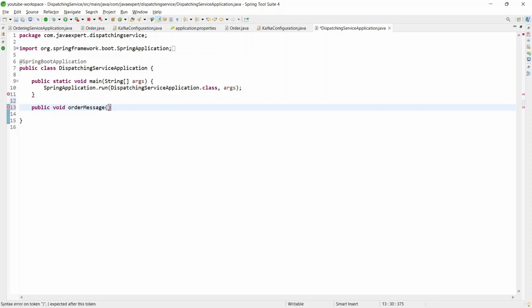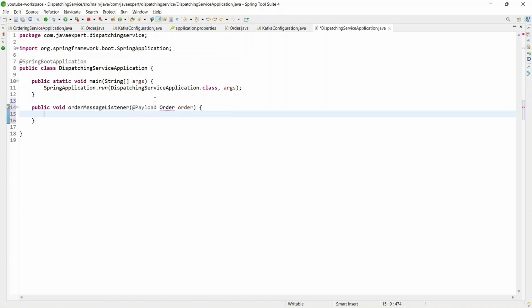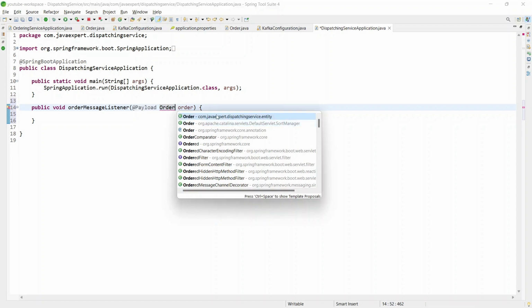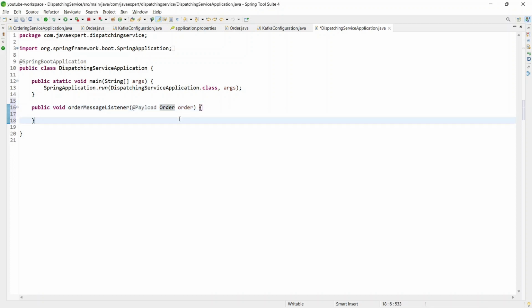The message which is published from the order service will be received here, with the name order message as payload.